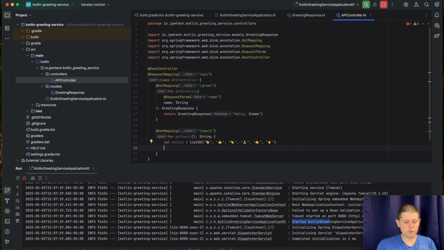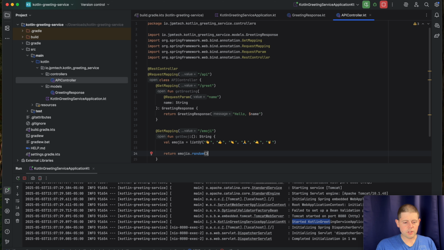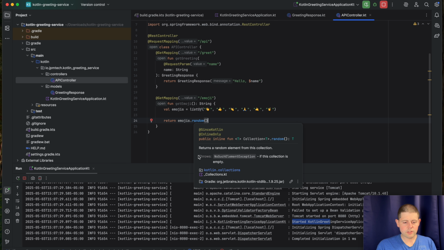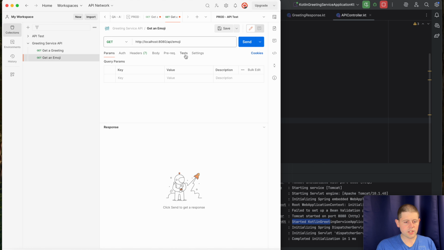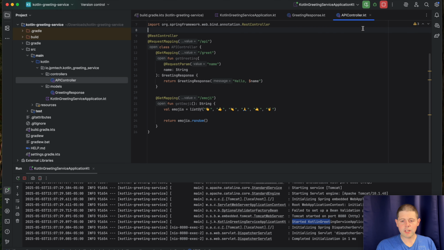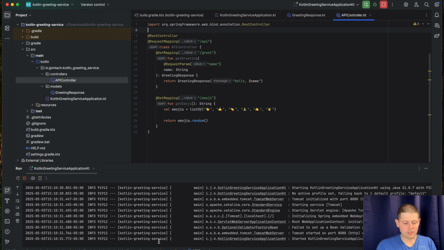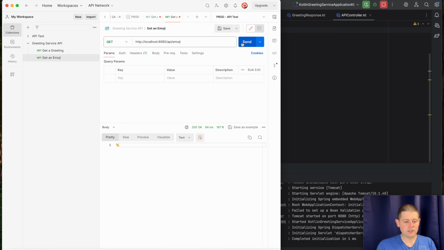All right, so now we have a list of emojis, and we will return one of the emojis dot random. There we are. And now we are returning a random emoji in our endpoint. So let's go back to Postman, and let's use this same endpoint that we created for our Swift project and see what we get whenever, oh, we've got to rebuild, almost forgot that. There we are, start a Kotlin service. All right, so let's go back to Postman and let's send our endpoint. There we are, we got a 200 and it looks like we got a waving hand.